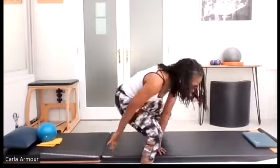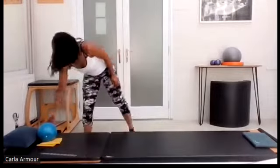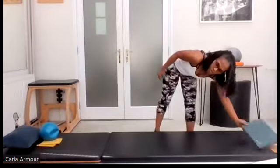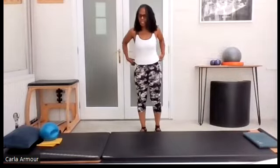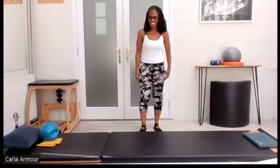Okay, so Friday, as I said, we have our band available. We have our cushion, yeah, the ball, just in case you need some props, and your little block, in case you need a prop for when we're doing seated stuff. All right. Start with your feet hip distance apart. Streaming from there for Pilates and home today.